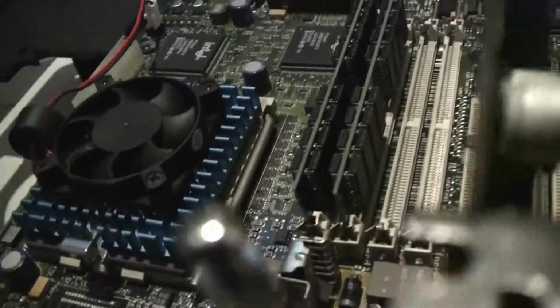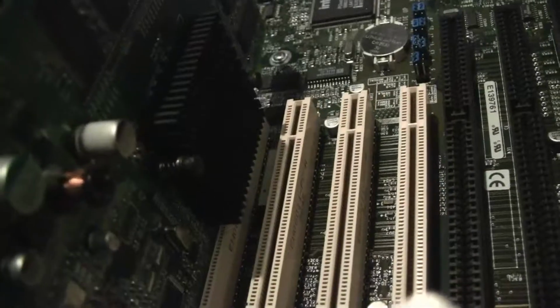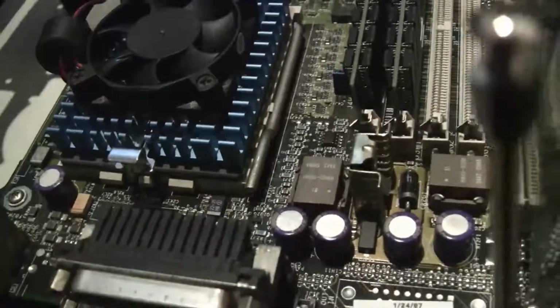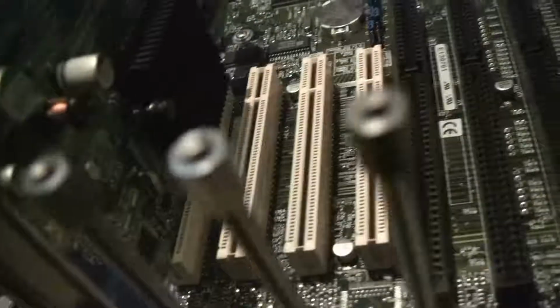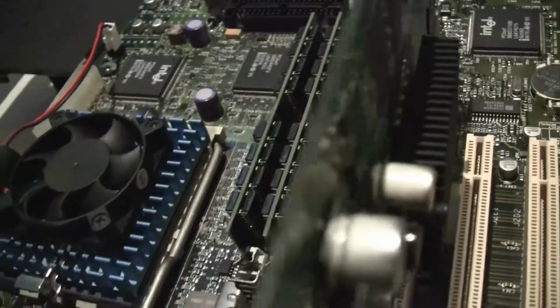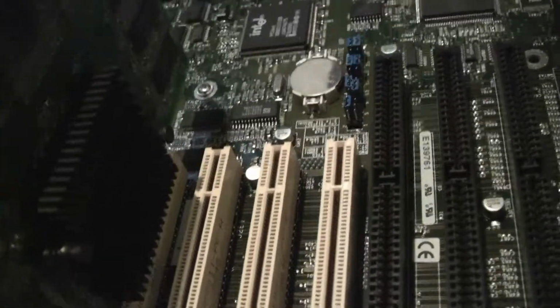I'm still not planning on using that Maxtor hard drive. I might use it for a backup, but if I can't get the Spark drive working, I think I will go to a compact flash sort of solution here, just because I really want to hot swap operating systems. So next time I'll take a look at some replacement parts and open up the Spark drive and the CD-ROM drive to see if I can get a good handle of what went wrong.